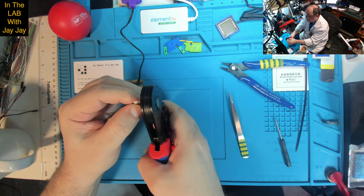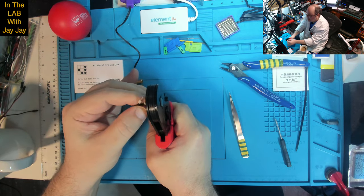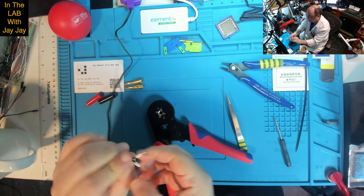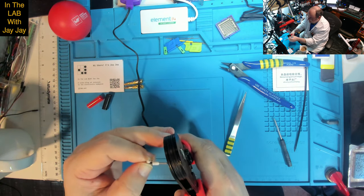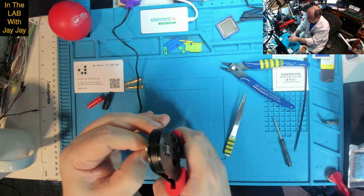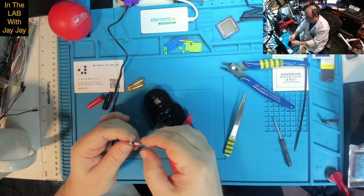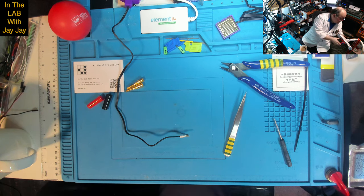In we go. Put that wire right in there. Give it a really good squeeze. And that's connected. And we'll do the same thing on the other side. Put that together there. Put him all the way in there. Give him a really good squeeze. And that's connected. So we've got 1, 2. Excellent.